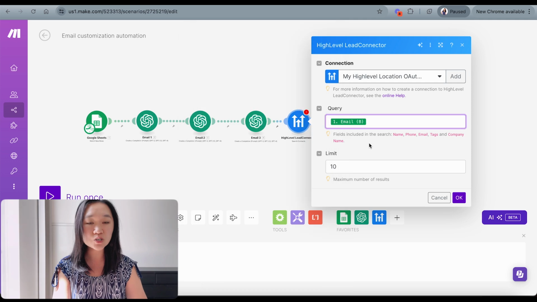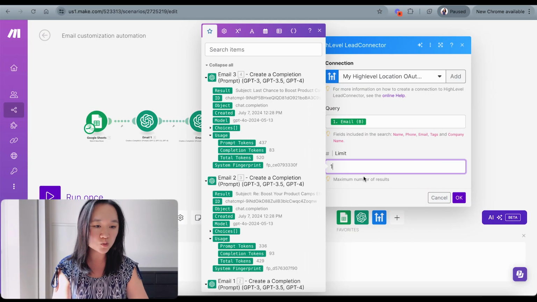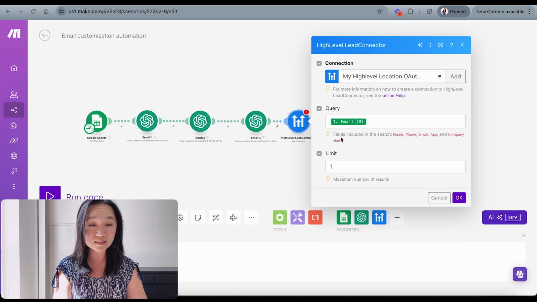And again, just to reiterate, we can use any kind of opt-in form, CRM or Google Sheet as the trigger here. This whole system is totally customizable to suit the funnel that you want to run, whether it's a webinar funnel, a book a call funnel, a product funnel, this will work for you. Okay, so once we have our email here, I'm going to limit this to just one result because I shouldn't have the same email more than once in my CRM system.